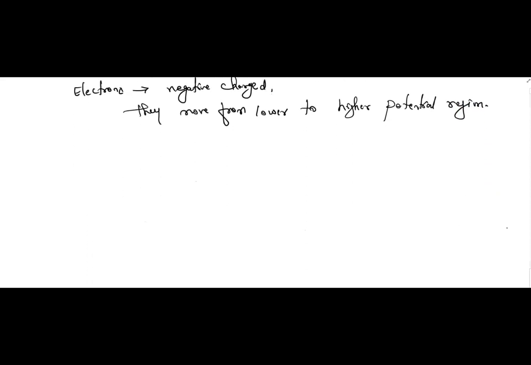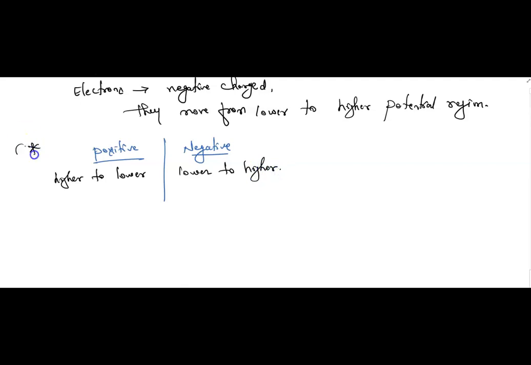So what is the difference between positive charge and negative charge? Can you tell me what is the difference between positive and negative? So what is the major difference? Positive charges move from higher to lower potential region, but negative charges move from lower to higher potential region. So this is one of the very important questions for your multiple choice questions, MCQ. Should not forget this.